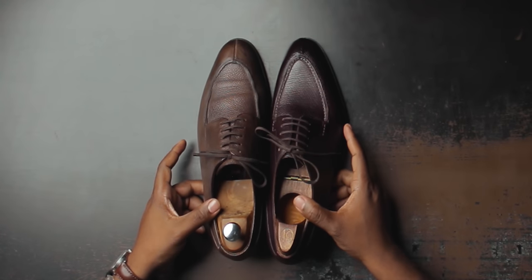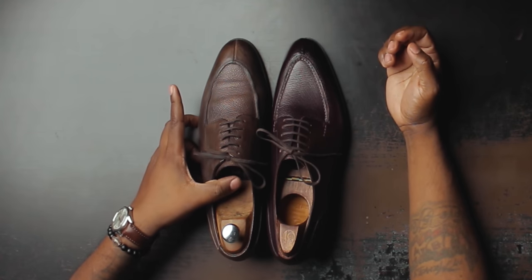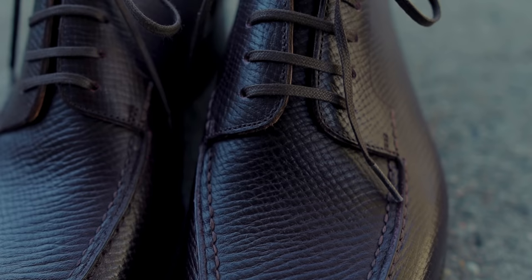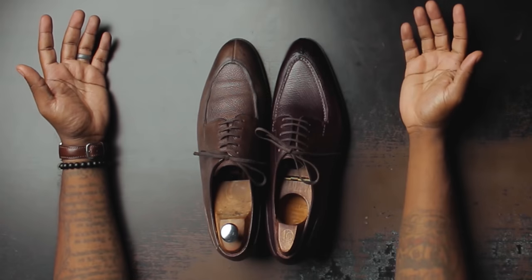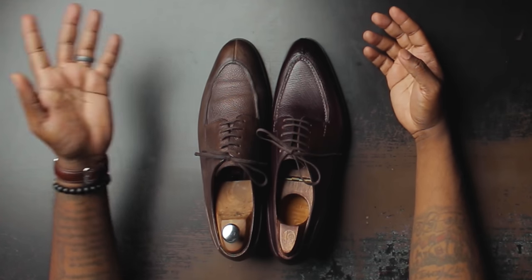This is not going to be a fair comparison — the Sons of Henry shoes are almost a year old and I wear them all the time, versus the Arc 10th shoes which are brand new. The biggest difference you'll notice right off the bat is in the apron. Sons of Henry is an entry-level brand with split toe derbies around $350. One way they keep prices low is by offering a machine-sewn apron, whereas the Arc 10th has a hand-sewn apron — hence the $50 upcharge. A machine-sewn apron doesn't mean the shoes are bad; some brands charge over a thousand dollars and still use one.